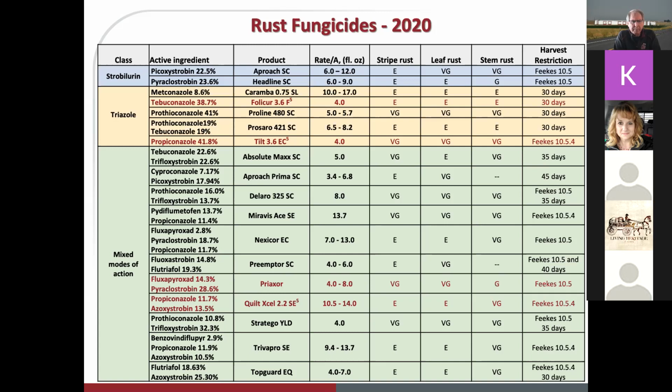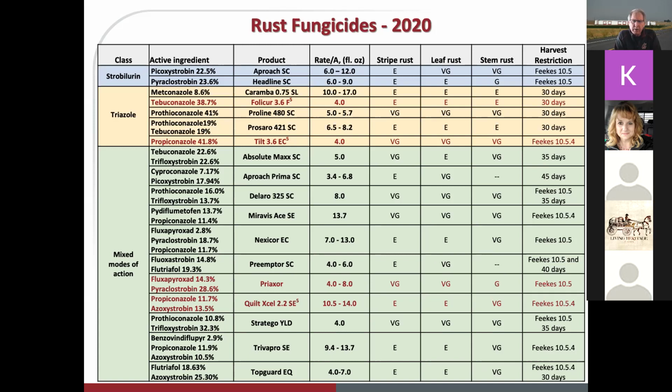Okay, so how do you know if you're at anthesis or not? Well, on wheat, anthesis starts when the anthers pop out in the middle of the head, and then it progresses to both the top and the bottom. So if you have a head that has anthers out in the middle only, you're at Feekes growth stage 10.5. If you see anthers from top to bottom, then you're at 10.5.4 or later. Okay, so that's a very important consideration.